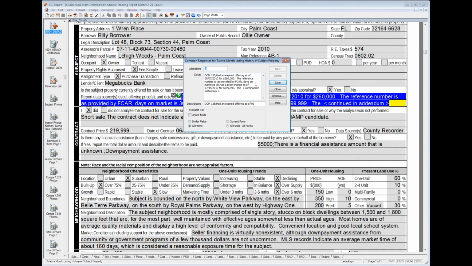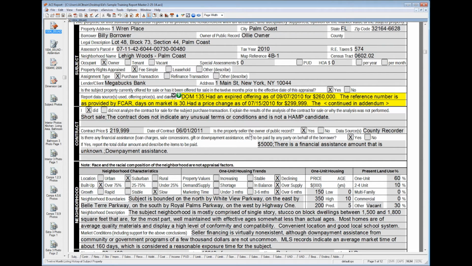All right, now right here, data. Okay, that's the data that I highlighted within that field. It's placed within this field window as well. Now, description. Okay, basically what it does is it takes the first portion of that line and kind of plops it right here within the description, okay? Now I'm going to leave mine at DOM 135, but I'm going to give it a B on the end. I have my common response set up. Let's save it. Left click on save. Left click on close. There we go.